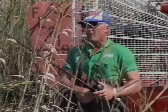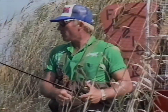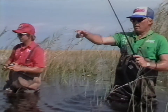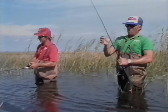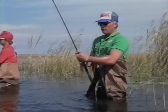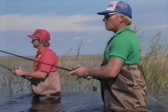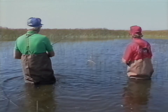You know, this Johnson spoon, it's a traditional Okeechobee lure, Steve. I know you've caught some big fish on it in the pepper grass. Yeah, but heck, that half-ounce model, that's been my favorite. Adjust that weed guard a little bit. And a little yellow skirt. What do you have on there, 20 pound line? Yeah, 20 pound. Need pretty heavy line in this stuff here. You get one of those big 8-9 pounders on these, they're hard to get out.